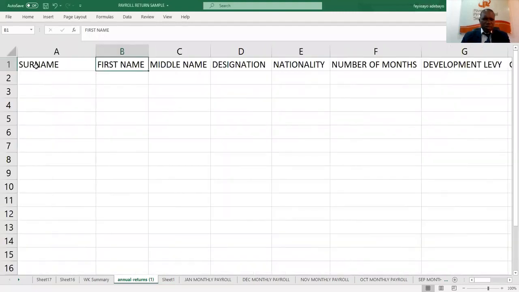Now the surname. After the surname, you have the first name, middle name, designation, nationality, number of months the staff works for, then development levy.